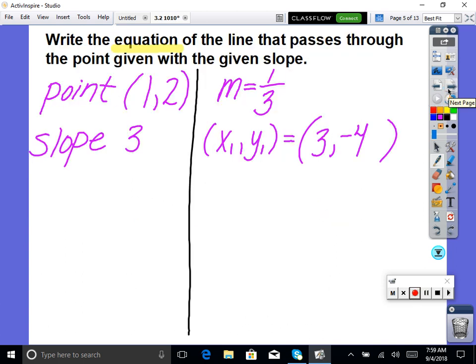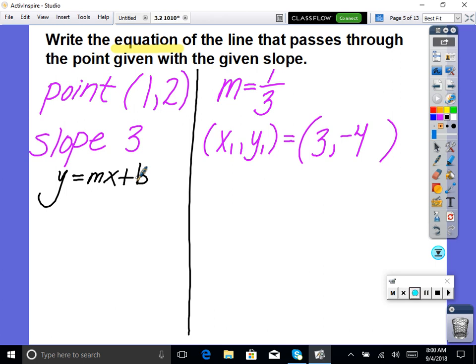Okay, so now anytime you're asked to write the equation of a line, you're just going to write down what you know, and we know all lines have this format. So this is where I start. I say, okay, what do I know about a line? If I need the equation of a line, my final answer needs to be in this format. Y equals mx plus b. Does everybody agree? That would be what we need to write. So we need our slope and we need plus b. Well, great, but maybe we don't have that information right now.